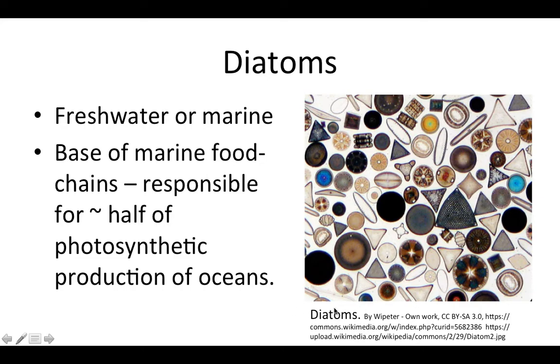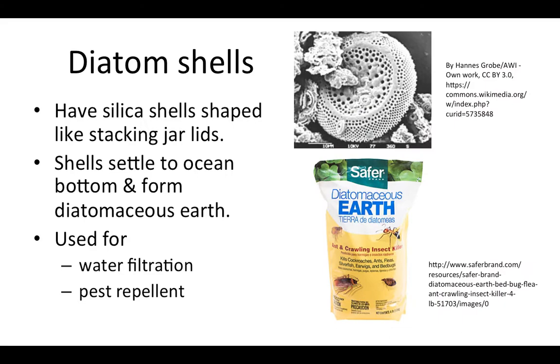coming from diatoms. You can see that diatoms have a very interesting array of shapes, and they are beautiful to look at, but the catch is you have to look at them through a microscope because these are single-cellular. Most diatoms have silica shells, and the shells are shaped sort of like stacking jar lids. So one overlaps the other and the two pieces come together to enclose the organism. This is an electron micrograph, so a very up-close look at a diatom. And you can see that the shell is in fact filled with many tiny holes.